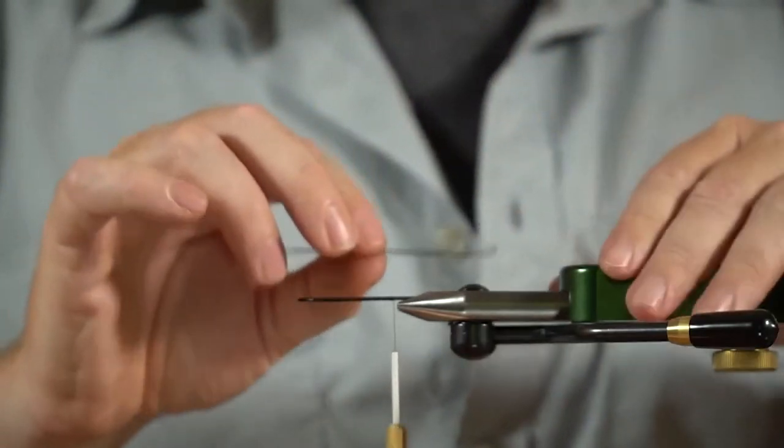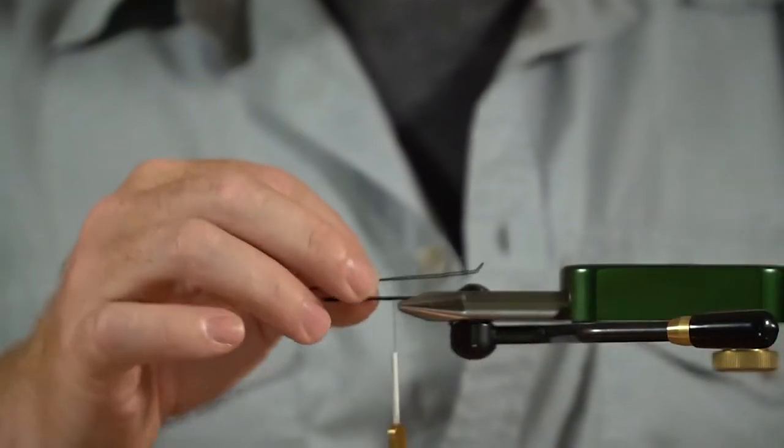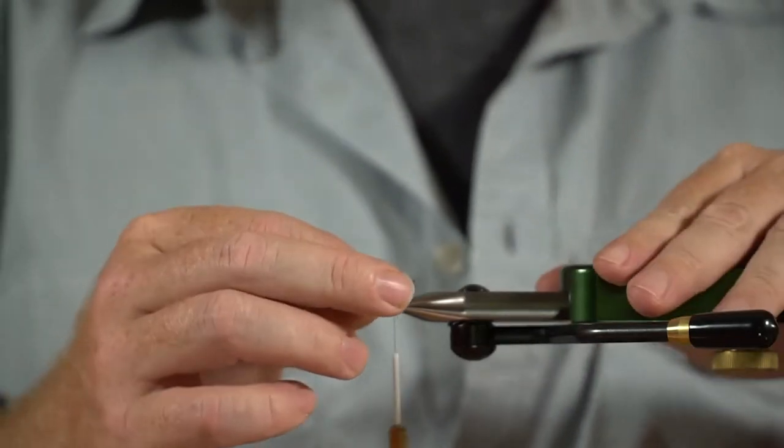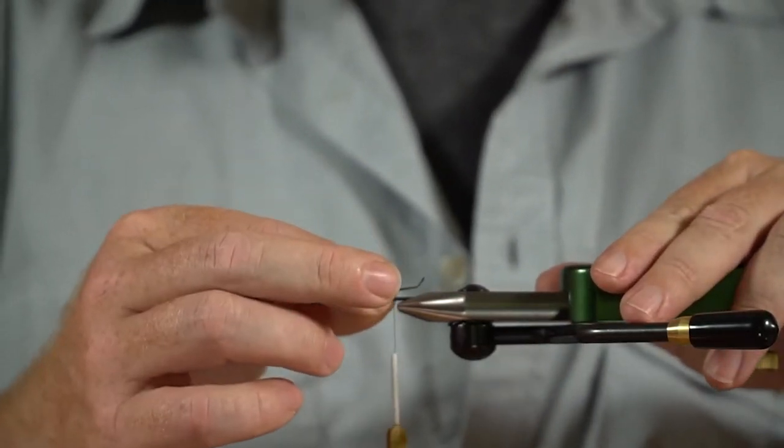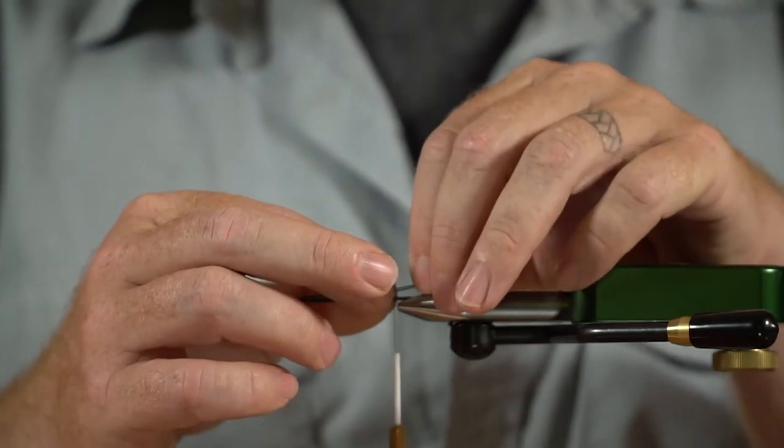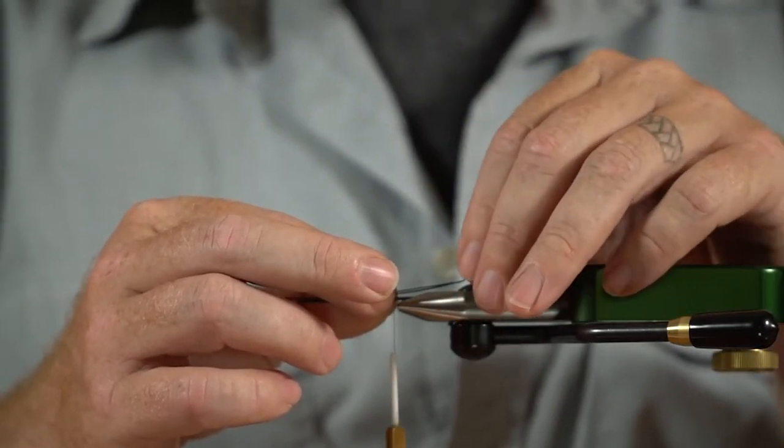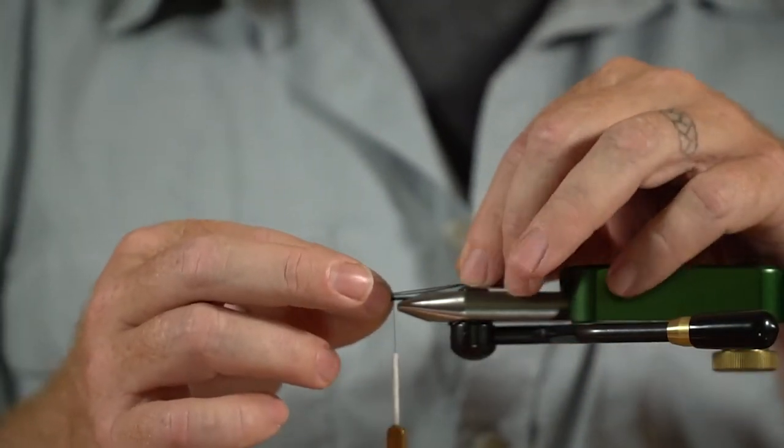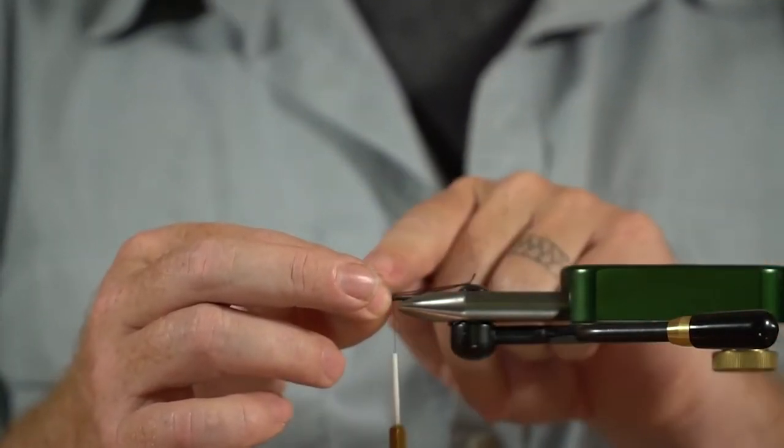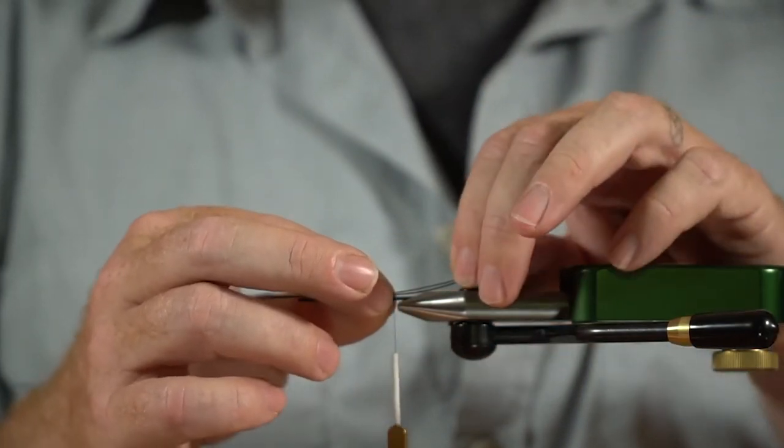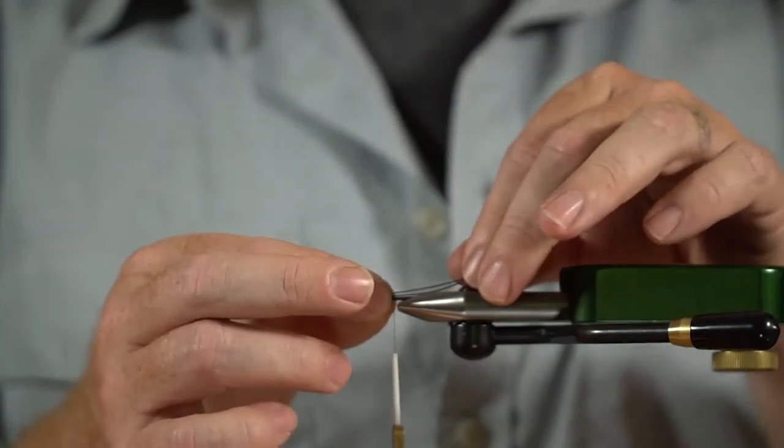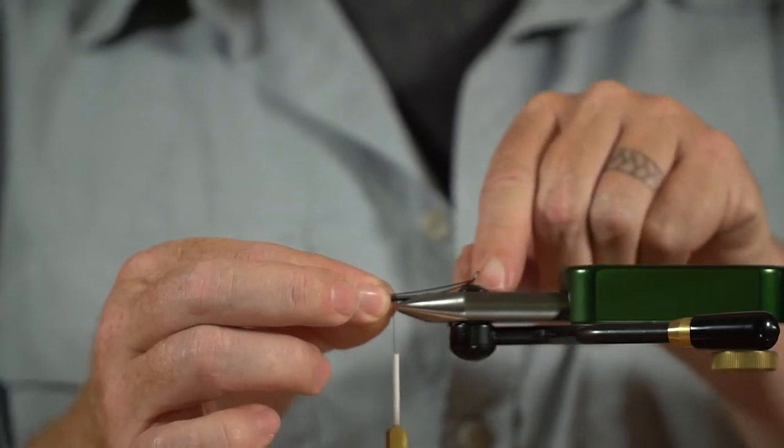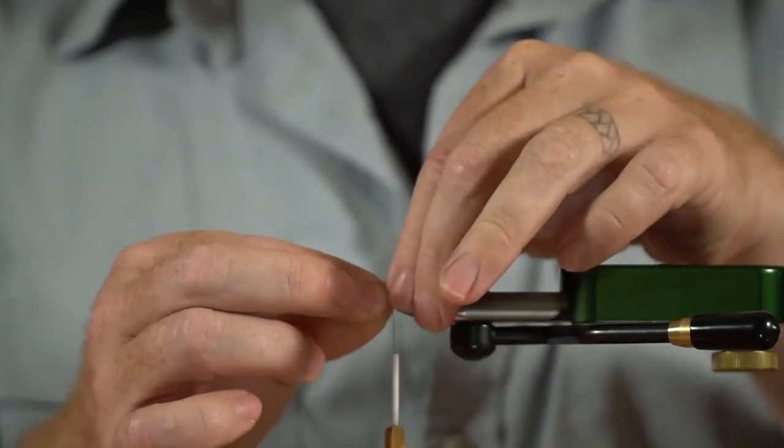Now the main thing is I've got a few choices to make right here. Either I want my hook up short. In this case I would have to have the hook already on here to tie any shorter than the length of the hook. But if I want to be able to switch that hook out for any other sized hook or for a fresh sharp hook then I need to leave that at least as long as the bend to the eye of the hook. That way I can get them on and through there. So I like to fish size fours. Pretty much memorize that size. Comes right about to the middle of this bead here on my vise.